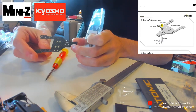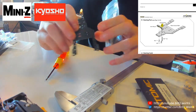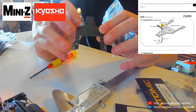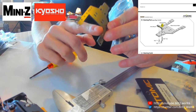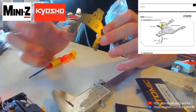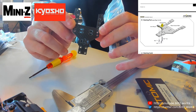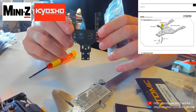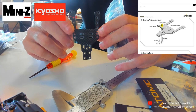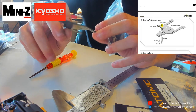So this carbon fiber is pretty good. They've definitely upped their quality on the carbon fiber. These flat areas, there aren't as many manufacturing defects on it. The edges are exceptionally smooth, which is an improvement. And the countersinks on this are exceptional. I wouldn't say there's been quality issues, but sometimes you notice a bit of unevenness in previous models. But this one looks absolutely rock solid.